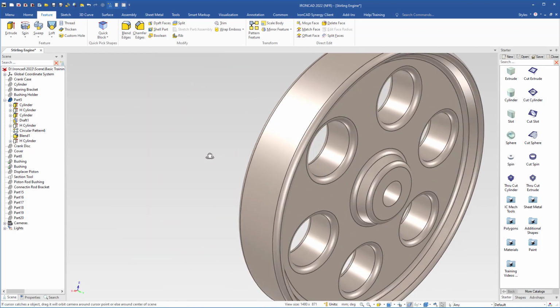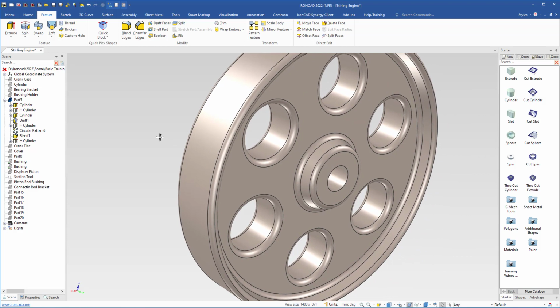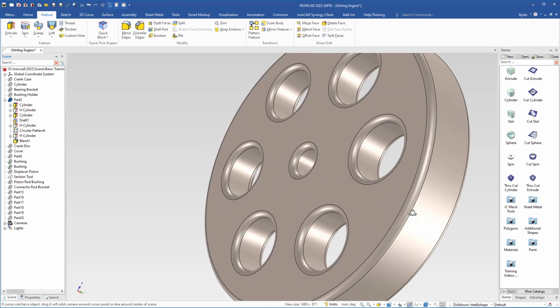And to do that, we can come over to the scene browser. So instead of adding a new blend, we can drag this cut cylinder above the blend. I left click and hold and drag the cut cylinder and drop it here above the blend. And here I let go of the left mouse button, and now the blend will affect the edges of the hole, as you see here, like so.